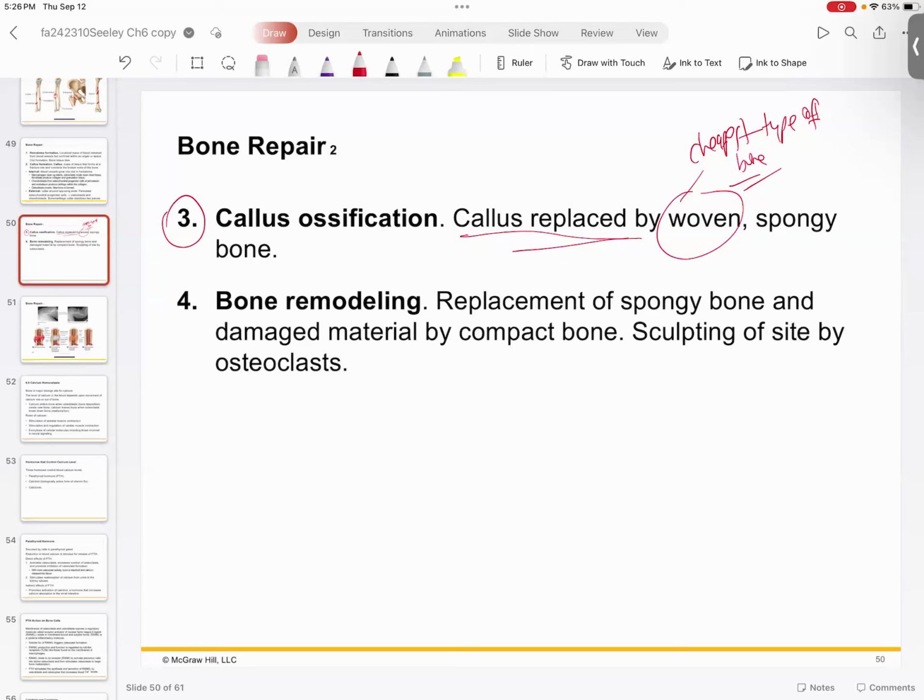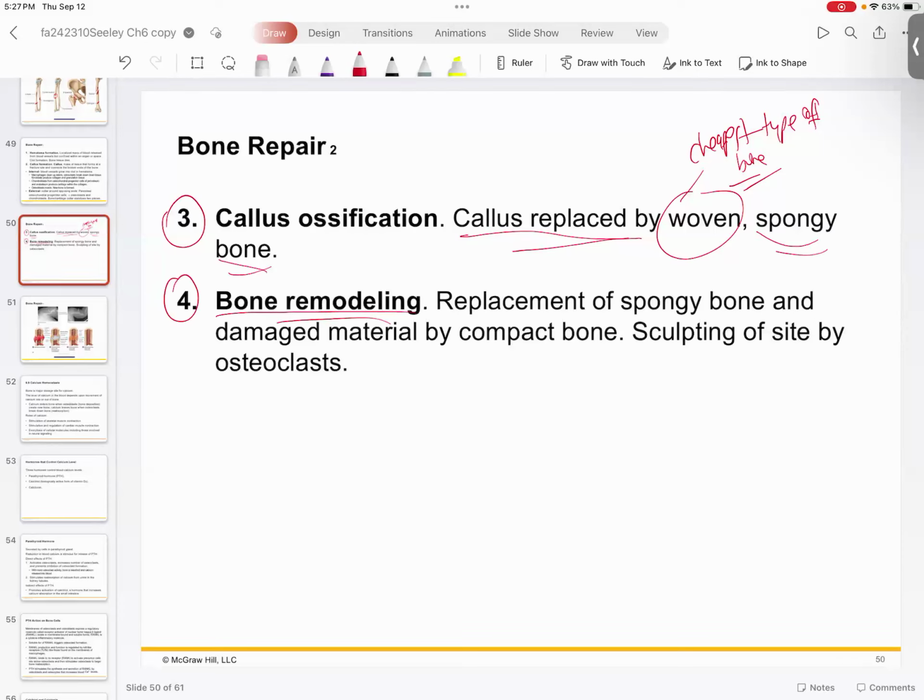So the cheapest one of all is blood, hematoma, clotted blood. And then once you get a little bit of cells involved there, your fibroblasts lay down the collagen, then you upgrade your plug into cartilage. That's a little bit better. And then once you establish your internal and external callus, then you convert your cartilage into the cheapest type of bone you can get a hold of, which is woven bone, right? And then, of course, woven bone is also spongy bone, which is the least structurally sound of the two bones. And then finally, at the very end, you get bone remodeling.